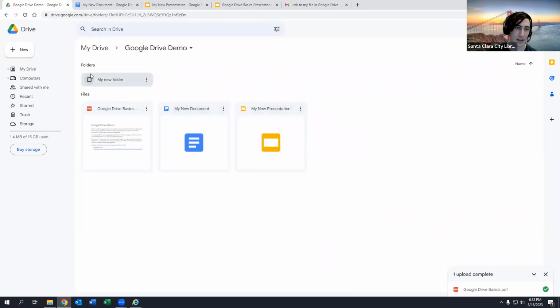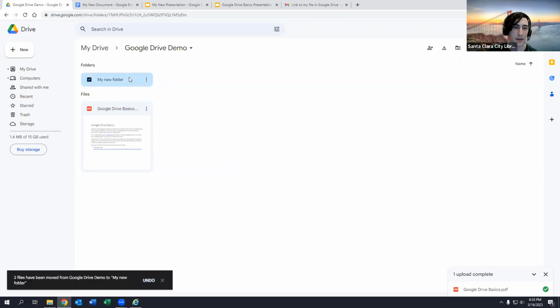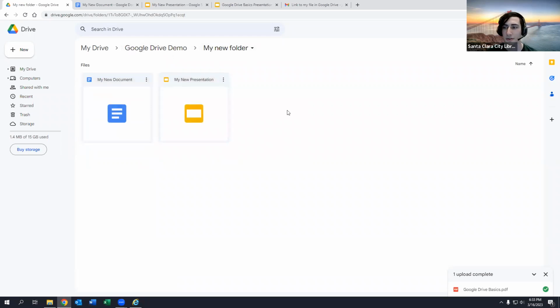And if you wanted to move something into that folder, like let's say, for example, my new document and my new presentation, I wanted to move both of these into my new folder. So the way I can do that is by clicking on the little checkbox for the ones that I want to move. And then you could just click and drag. So I'm clicking on one of these and dragging it all the way into my new folder. Then I'll let go, and they've been put inside of the folder. Yeah, folders are useful if you have a bunch of files and you want to arrange them by different categories or just to keep them separate. Folders are how you can do that.